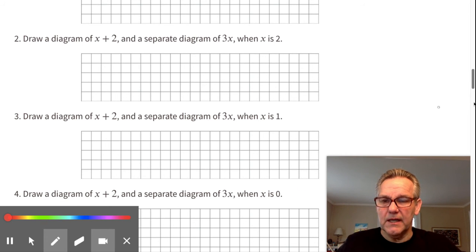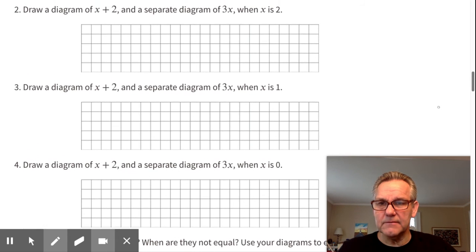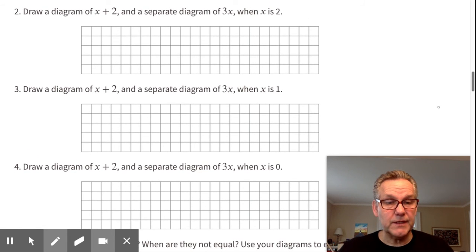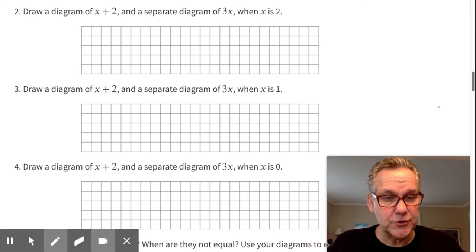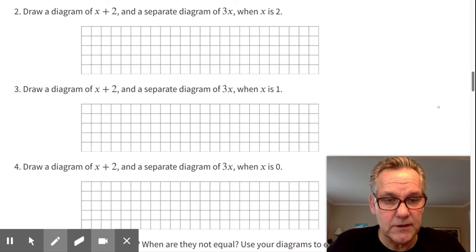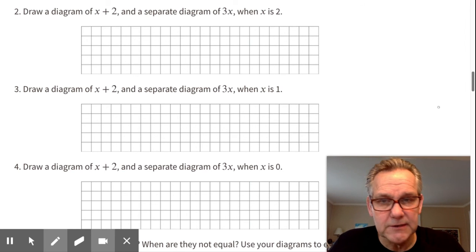Okay, so I'd like you guys to give 2, 3, and 4 a try. And again, you can do this with somebody by doing a Google Hangout. I would encourage you to do that as often as you can for these types of problems. And then if you're alone, then you're really doing it with me. So just pause the video, do the best you can, and then we're going to do each of these.